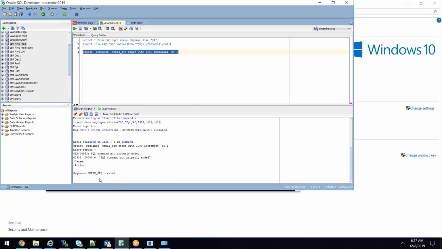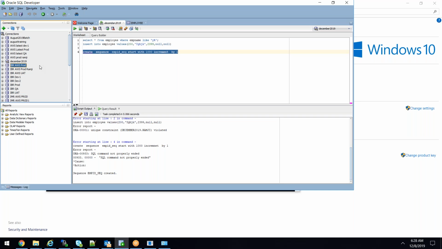When you ask the database to create a function, the function will be stored inside the database. Getting it? So the database might have tables, functions, procedures, triggers, sequences, views. There are so many things in the database. Getting it?